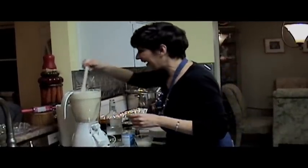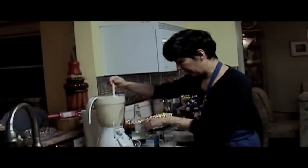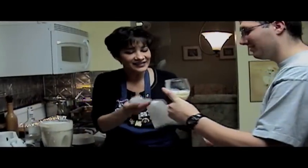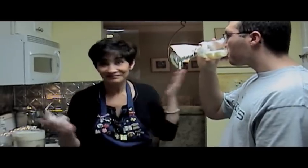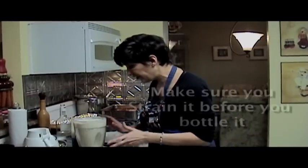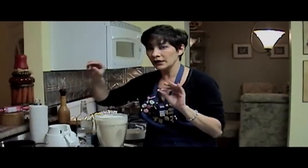That would be a good video too. Like I said, you can even do this in a bowl — you don't need to use a blender. Just make sure you whisk it good so that you can get all the lumps out of the cream of coconut. You can even pass it through a sieve if you want. My son-in-law's going to taste it. Now taste it — it's pretty chilled. Tell me what you think. Is it good? Yeah, it's good, it's nice. He's just back from Iraq. It's kind of good. What you can do is put this in a punch bowl to serve it to your guests, or you can put it in bottles and use the cinnamon sticks that you boiled to put them in the bottle, and it gives it a little extra flavor.